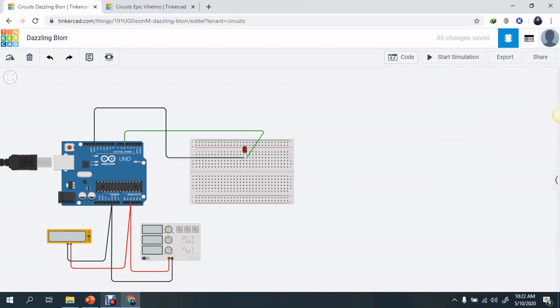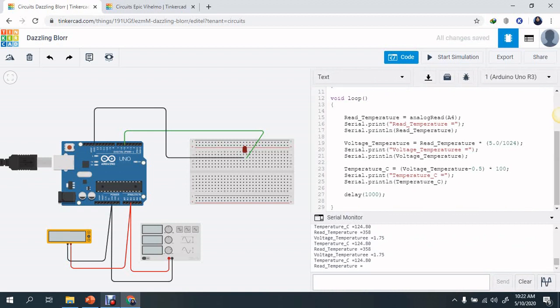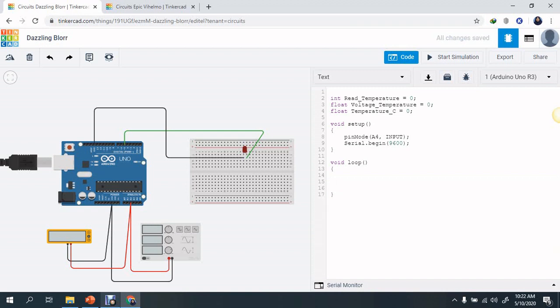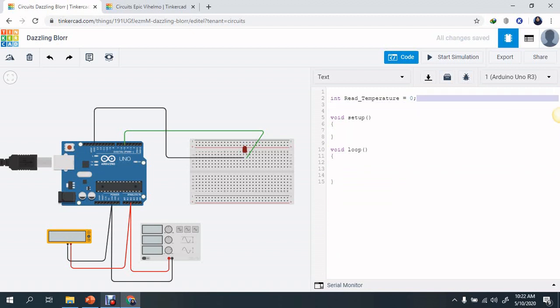Okay, and then we are going to write our code.